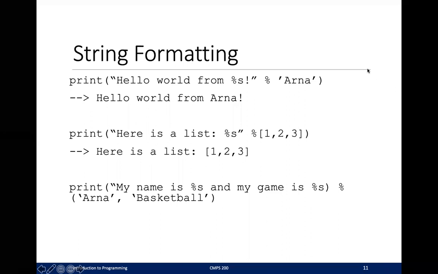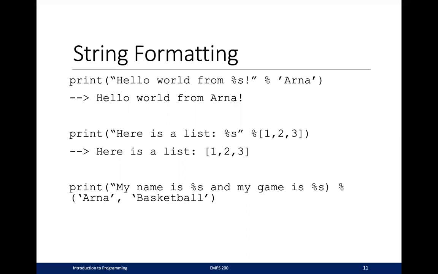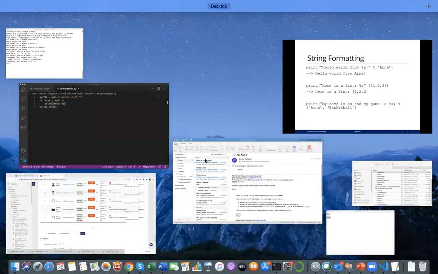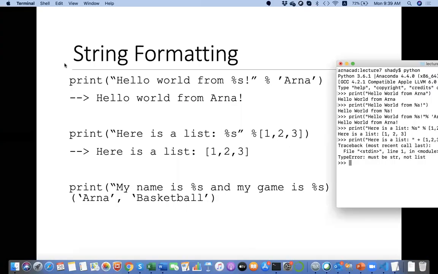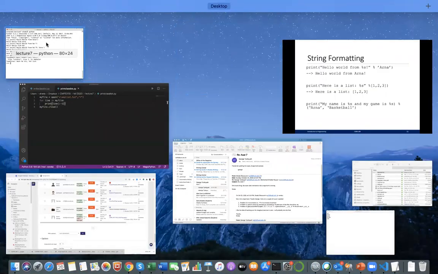Right, exactly. So it's going to replace the first percentage S with the first value you're giving, and the second percentage S with the second value you're giving. Yeah, if you're wondering who's Arna, it's the name of my rabbit. Yeah, my rabbit is called Arna. So I tend to use him as an example. Okay, so let's try it.